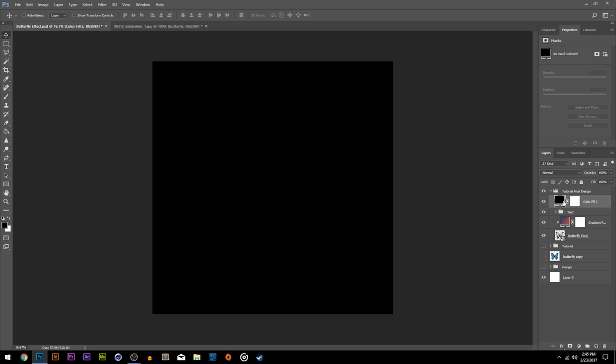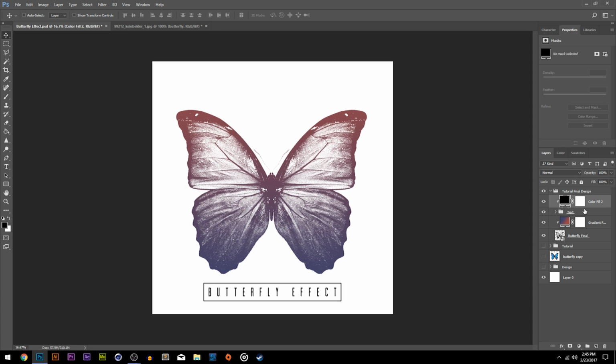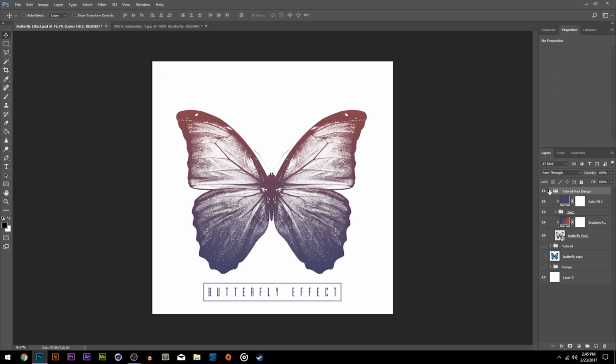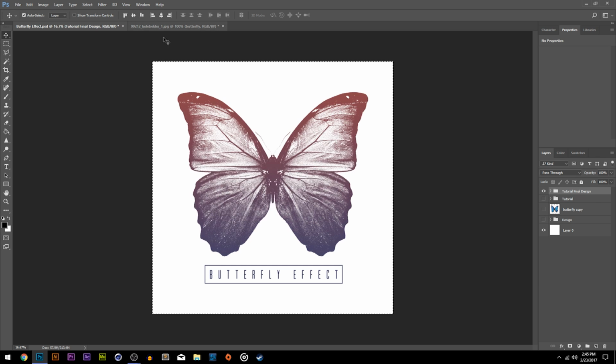What we can do is we can hold Alt again, force that inside the text group, which is gonna force all this text to be the color that we choose. And we're just gonna kind of color pick where we want the color to be. So I'm taking the butterfly right here and I'm going towards the purple and just color picking that. And that's basically all I did, guys. And since everything is in a group, now I can recenter it to my canvas to make it perfectly centered. Bam! Just like that. It was so easy, right?